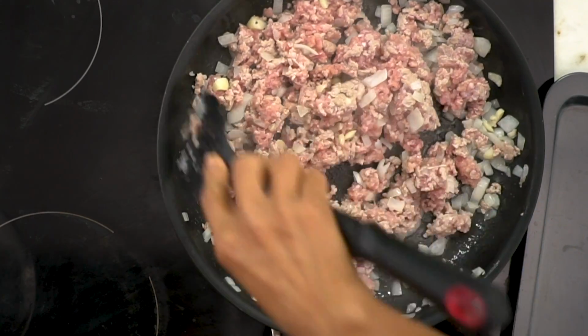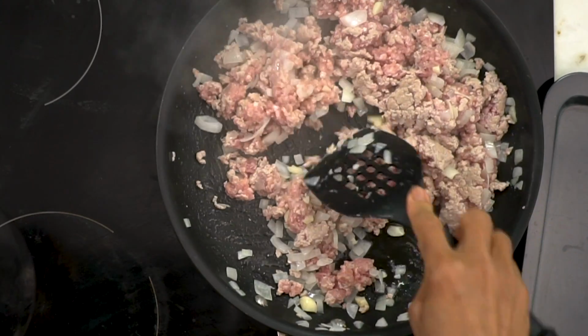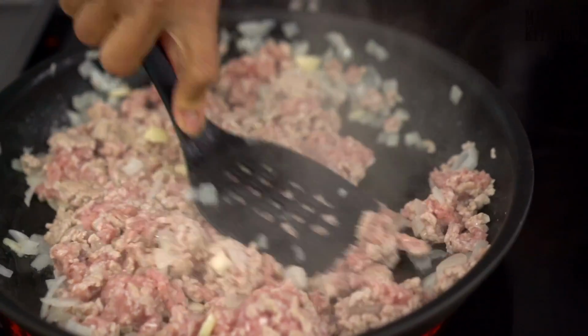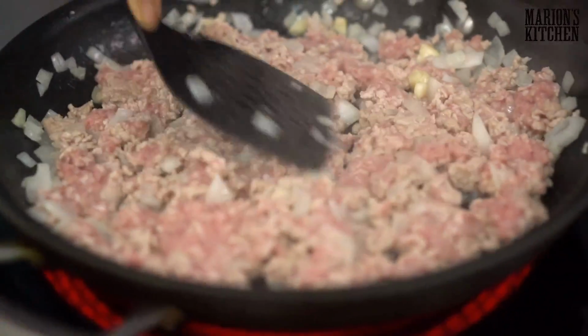It's pretty good. Yeah. All right, so we're looking at your pork here, Mum. Yeah. So you just want to keep pushing that around and we don't want to break the pork up too much. You don't want a big lump. Okay. I'm going to see.